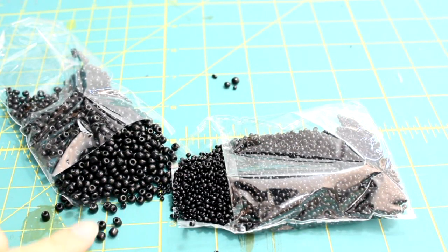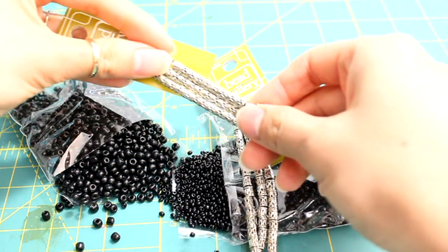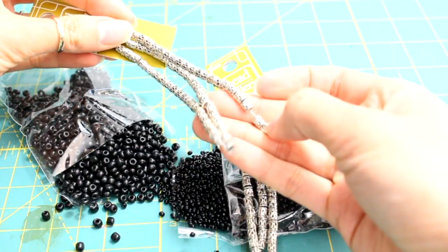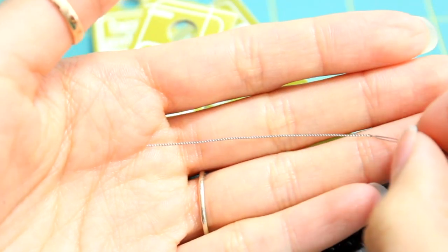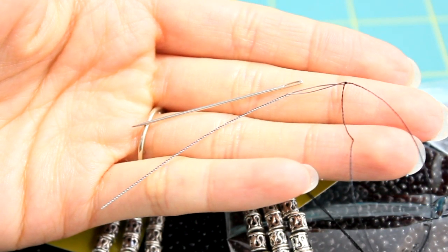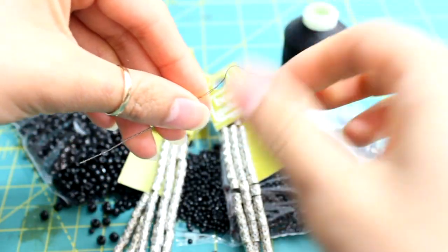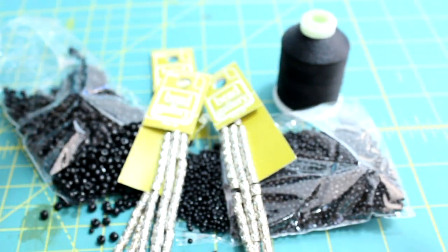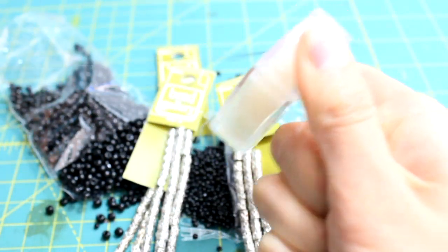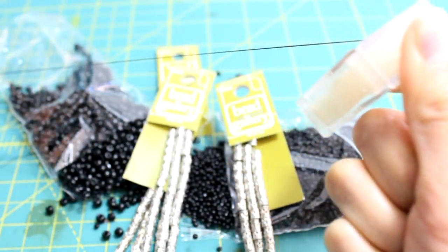We are going to start off with some seed beads and some glass beads — the glass beads are slightly larger than the seed beads. You'll also need some tube-like beads, or any beads that you think are long enough to connect everything together. For this tutorial, I'm going to be using a beading needle. It's thinner and longer than a regular sewing needle and it's able to pass through the small opening on a lot of the seed beads. Aside from thread and scissors, it would be super helpful to have a block of wax. To prepare your thread, feed some thread through your needle and then run your thread through a block of wax. You can use candle wax if you have that instead, but this helps slick all of the fibers down on the thread, reducing it from getting tangled when you are beading. Think of it like smoothing down your baby hairs with some kind of hair product.